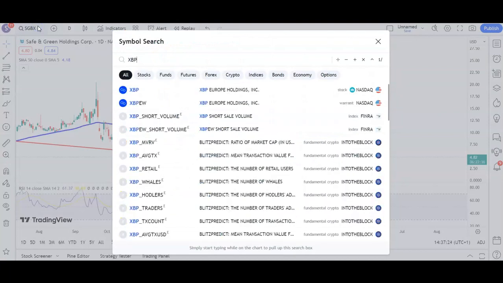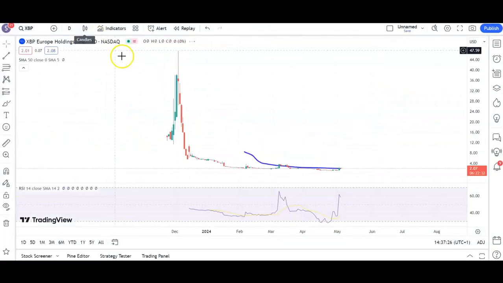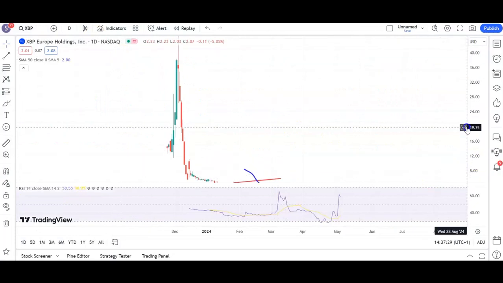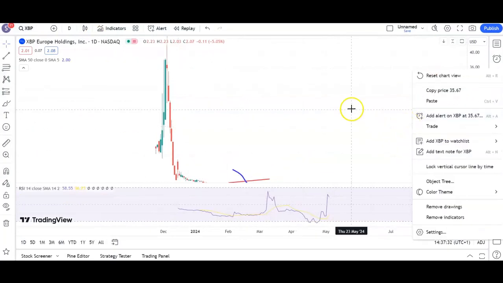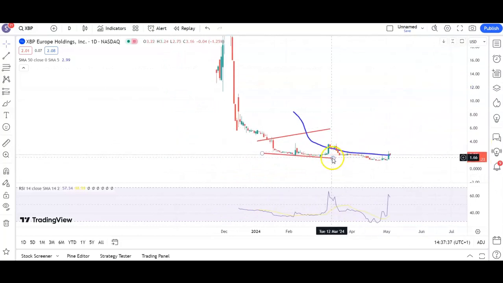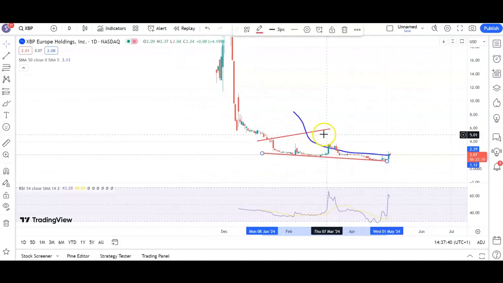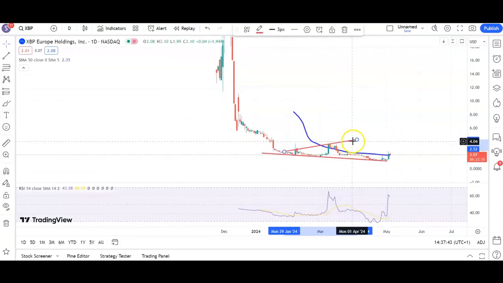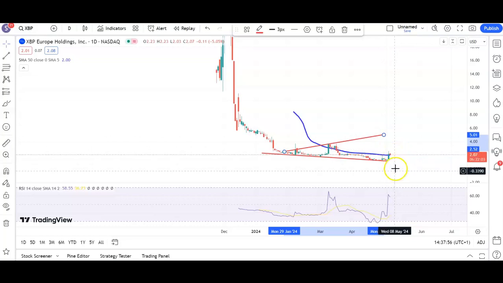Finishing off in a decent way with XBP, and here the situation is that we've got the shares, I suppose, bumping along the bottom. We've had a failure to get higher previously, so we had a broadening triangle there from the beginning of the year, but extending that, we still leave the shares with a chance of hitting a resistance line there from back in the end of January. That's heading for $5, basically where the shares were at the beginning of the year. And we're looking now for end-of-day closes above the 50-day line, now rising near the $2 level. So the longer we stay above $2, greater the chance of a move to $5, ideally by the end of next month.